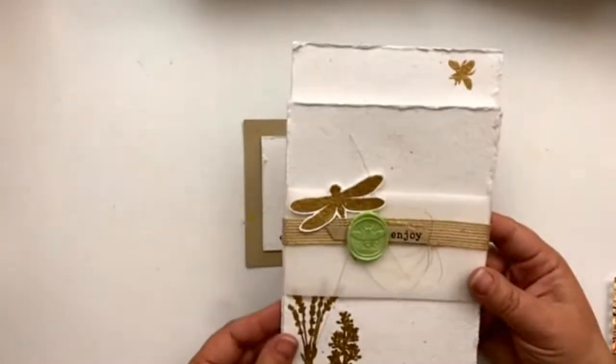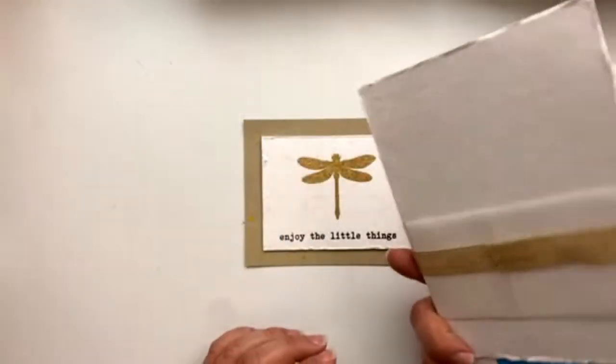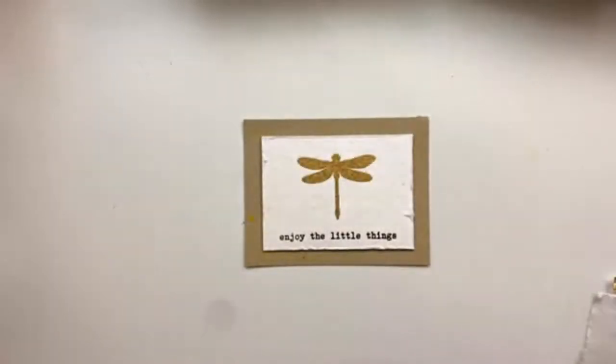And then she made a really gorgeous stationery set with the watercolor paper. I'm not sure if I should take it apart, but this is, I think, our handmade watercolor paper. So it's nice and thick and beautiful.